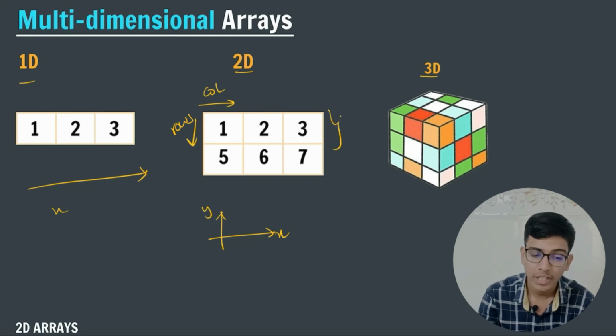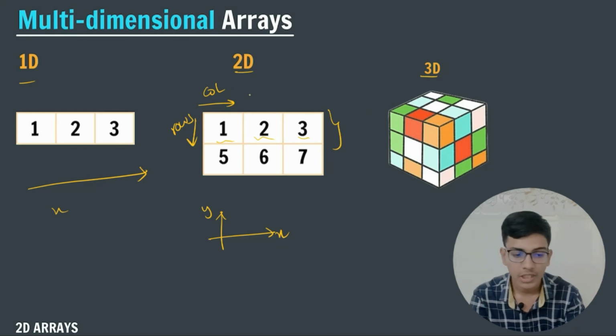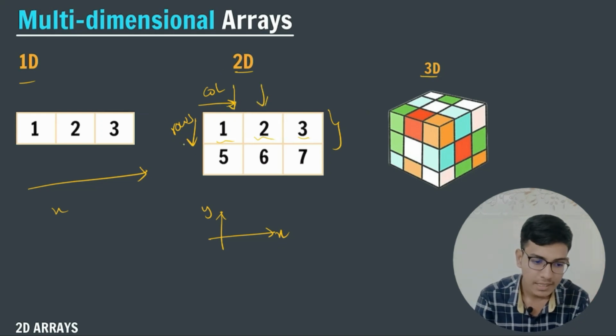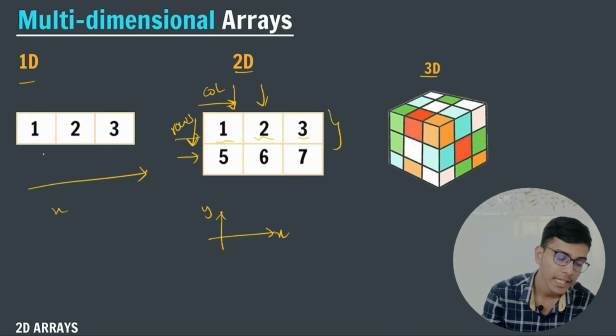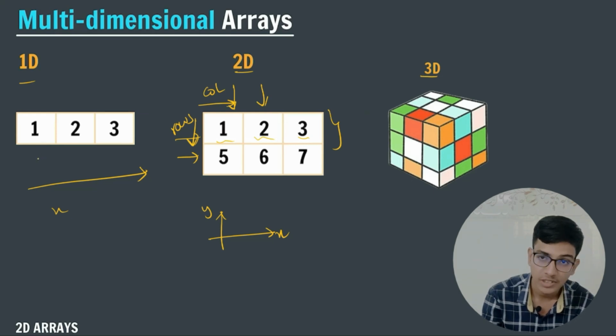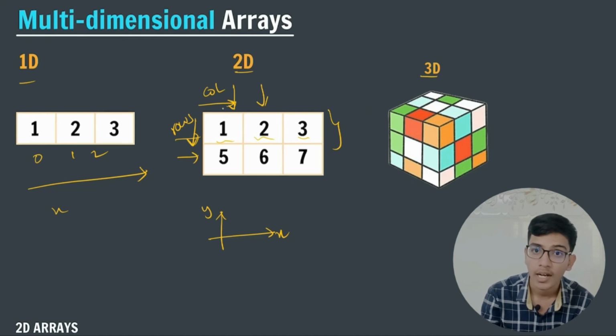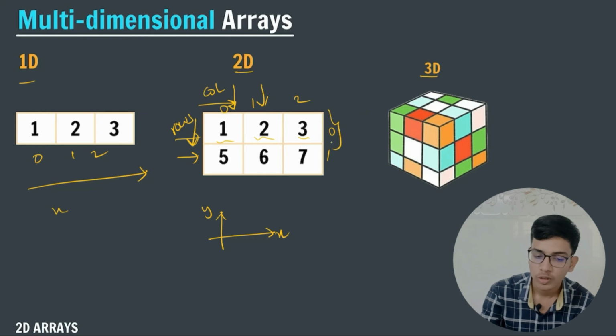Similarly to how we used to do in maths, where in a matrix we stored elements and data, here also we can store elements and data. The vertical things are known as columns, and these are known as rows. In a one-dimensional array, we do indexing from the zeroth index: 0 1 2 3. Similarly, the columns and rows have their own indexes. Indexing starts from 0 1 2 3 for columns, and for rows 0 1. So this is the representation of a two-dimensional array.